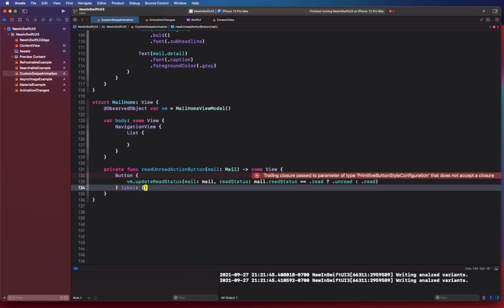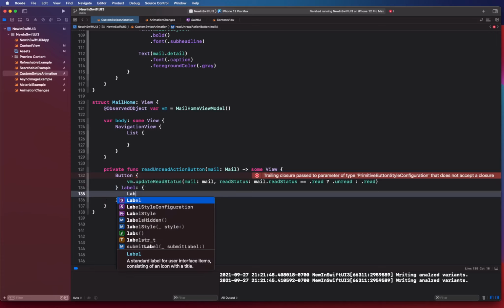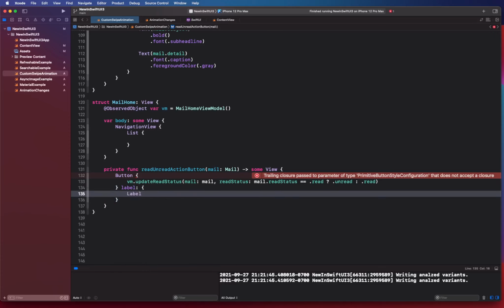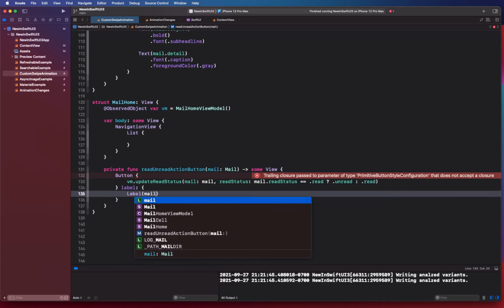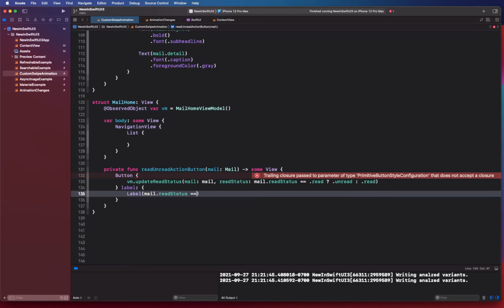Okay, for the label, we're gonna create a label. This label is gonna contain basically the text representing what this action is. So basically this is our swipe action that we are working on, and it's gonna have read status.